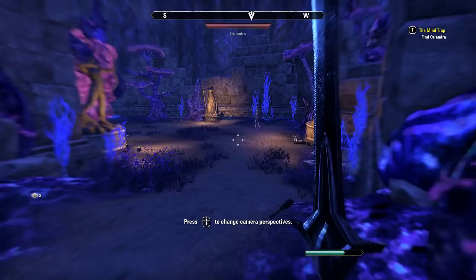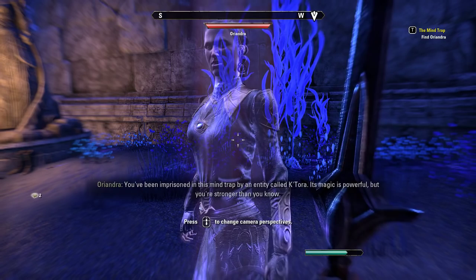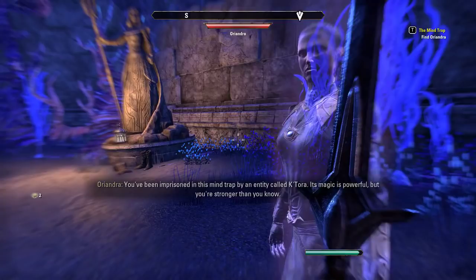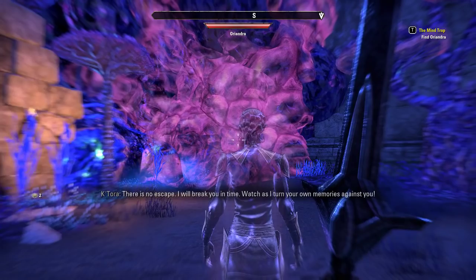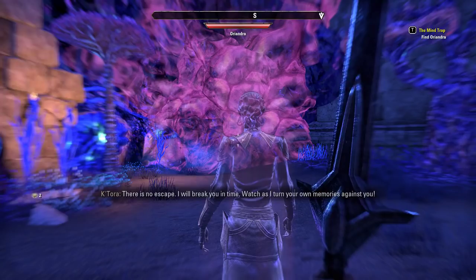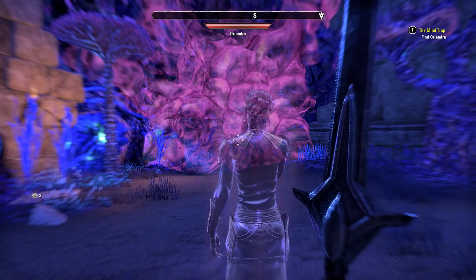In this mind trap by an entity called Katora. Its magic is powerful. But you're stronger than you know. It may appear beautiful, but it's an illusion. A trap designed to control you. Katora won't tolerate your resistance much longer. There is no escape. I will break you in time. Watch as I turn your own memories against you.